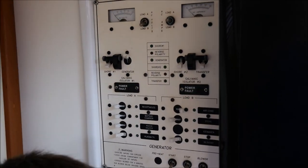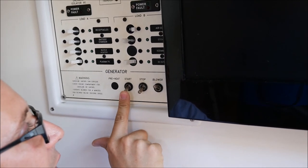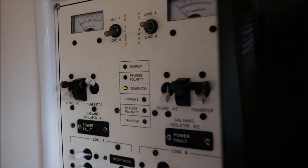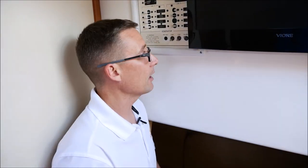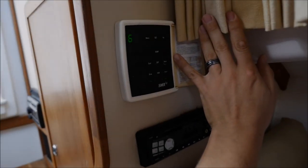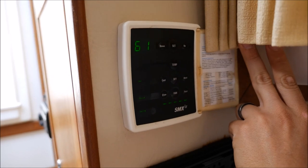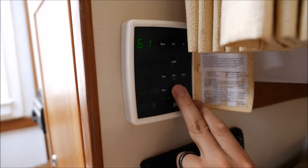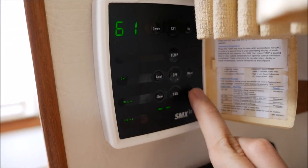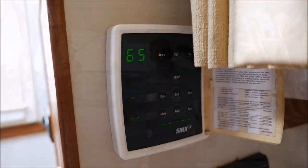This is your control panel for your generator and shore power. We'll go ahead and turn the blower on and show you how the generator works — it's already been preheated, so all we do is hold up the start button. It's on — you can hear it. Right now all the power you need in this boat is running off the gas generator. We'll turn on the AC: this is your AC vent, set to 61 degrees on cool. It just kicked on — I heard the compressor turn on. You can adjust fan speed and temperature with these controls.